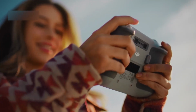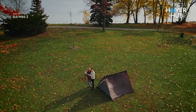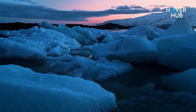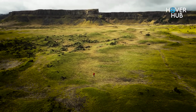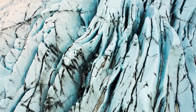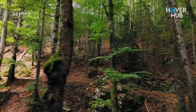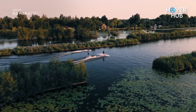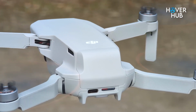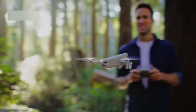For the rookie pilot, its controls are intuitive, feeling natural from the first liftoff. It even comes equipped with automated flight modes, like cinematic quick shots, essentially providing pilot training wheels for effortlessly smooth aerial footage without extensive prior experience. The 4K video quality is surprisingly clear for an asset at this price point. While it lacks advanced obstacle avoidance or subject tracking, those features would be overkill for initial training missions. Anyway, it's a solid, budget-friendly entry into the aerial world. Designed to get your feet off the ground without overwhelming your sensory input.